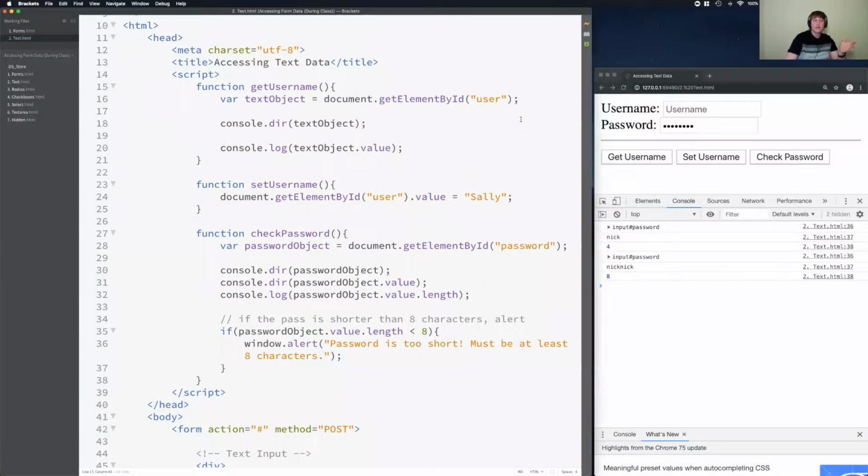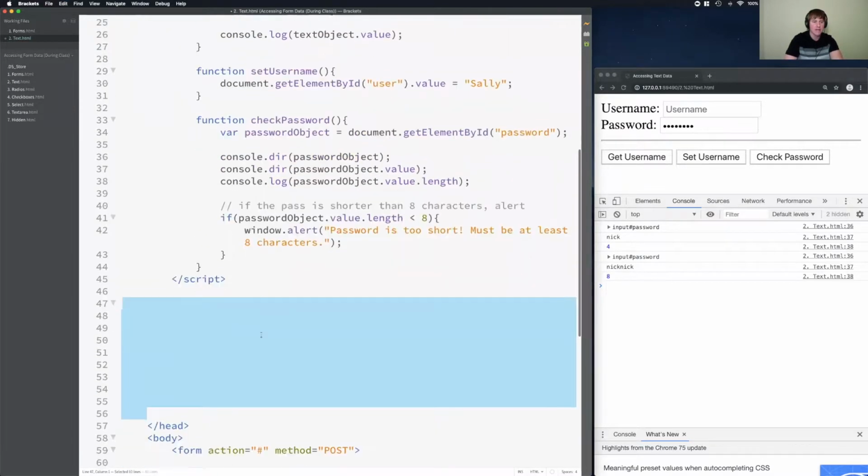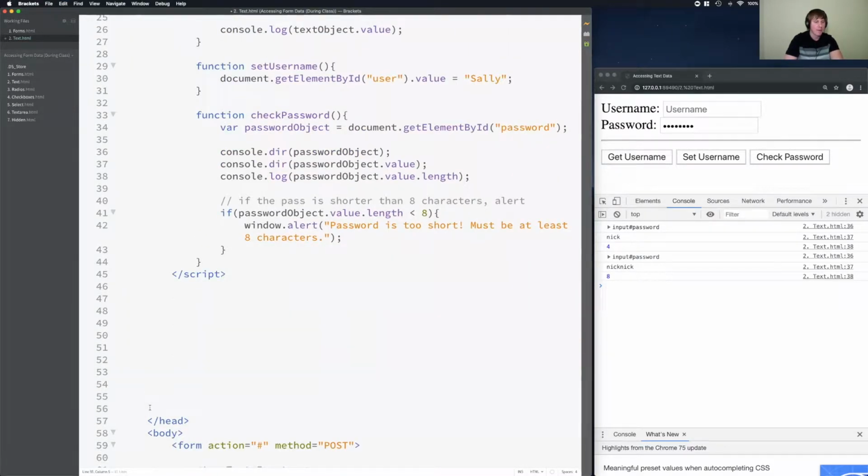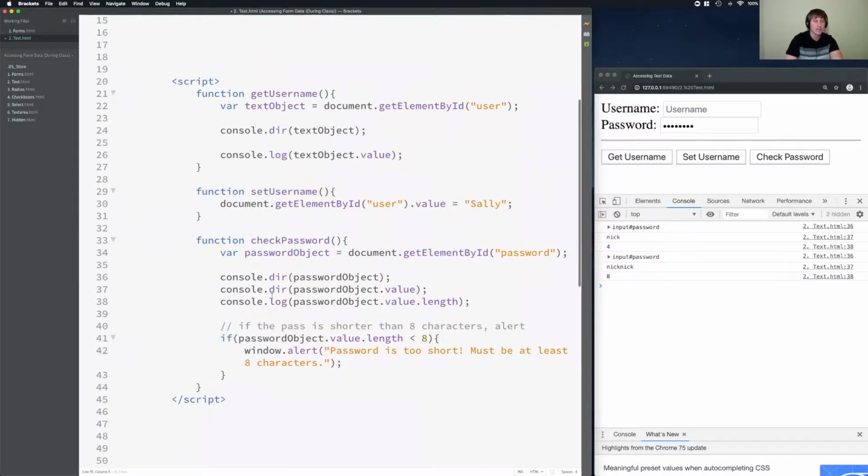Professor Wergely's here. We're in number 2 text.html. We're about to go to number 3. Before we do, make sure you save this file. In addition, we added a lot of space in between the script tags, which is not normally there. I was doing that so you could just focus on the JavaScript.